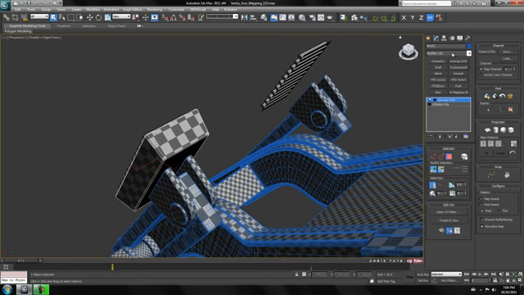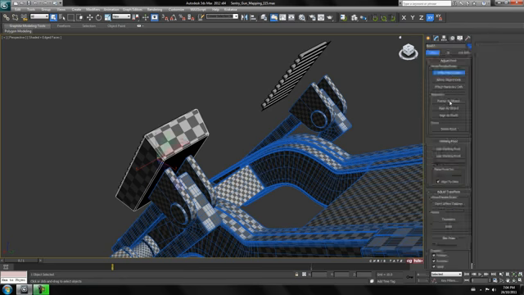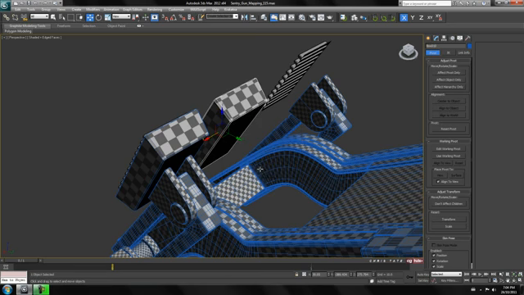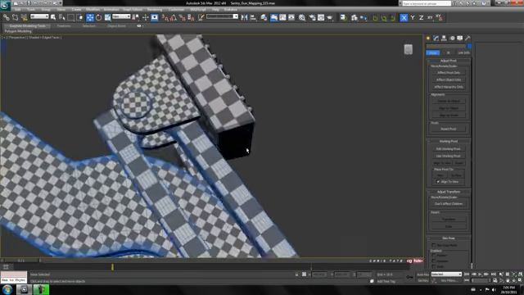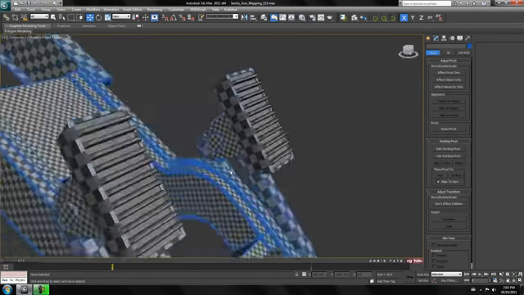So I'm just going to do this the same way. I'm just going to center the pivot, and then just copy the coordinates. So let's activate move, copy our X coordinates, shift drag our piece over on the X and copy it, and then paste them in here with a minus. So a minus, paste, enter. Alright, just take a look and make sure everything's lined up fine. That looks centered, so that's good.